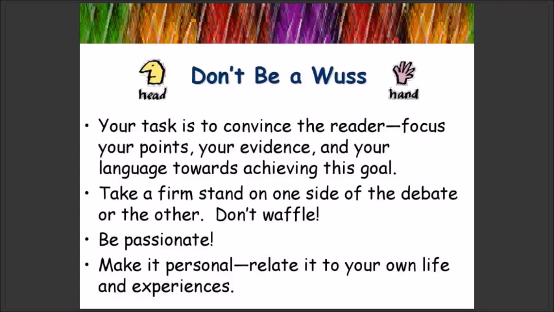Another one could be all children should wear a school uniform. Why? So relate it to yourself. I know myself, I was the eldest of 6 growing up, and I know that if we didn't have a school uniform, it would have taken my mum a lot longer every single morning for us to get up. So I could write about how it saves time. Having a uniform, I didn't have to worry about what to wear every single day to school. Mum didn't have to worry about having certain clothes ready.